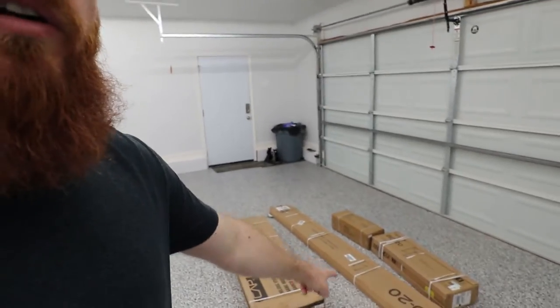So I'll wait maybe till they do a Black Friday sale, and I might sell this one and go to that one. If I like this one, I'll just stay with this one. But the bottom line is this: I can't pay $800 for something that's going to be hanging on my wall. It's going to be used, but there are other systems out there like this one for $300 shipped to my house. So okay, I saved $500. I probably dropped some quality, but we'll find out. And again, if there's a sale, like a Black Friday sale, I can always get it and sell this one for a little bit of a discount.